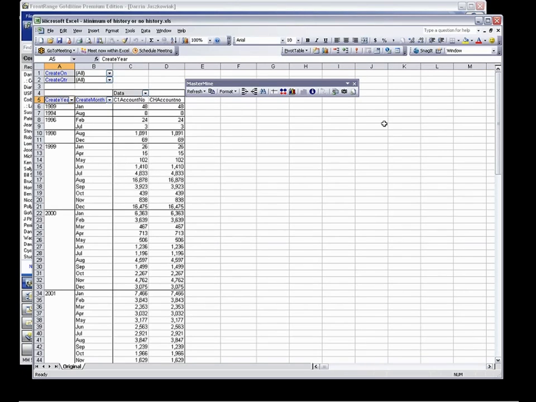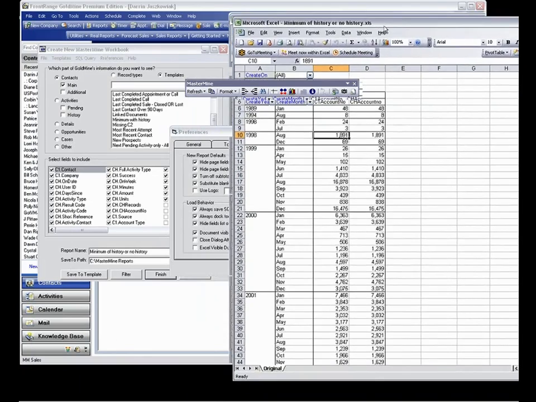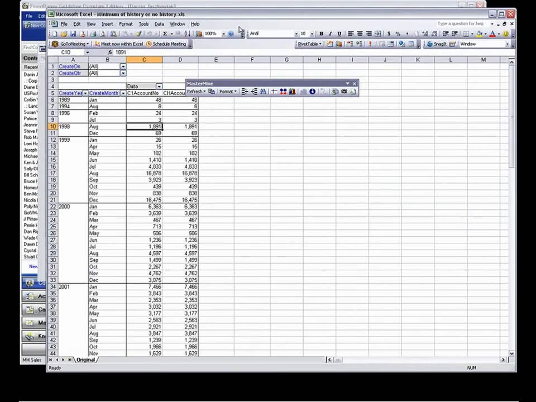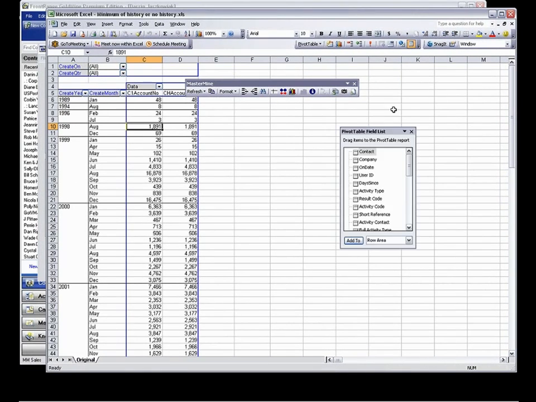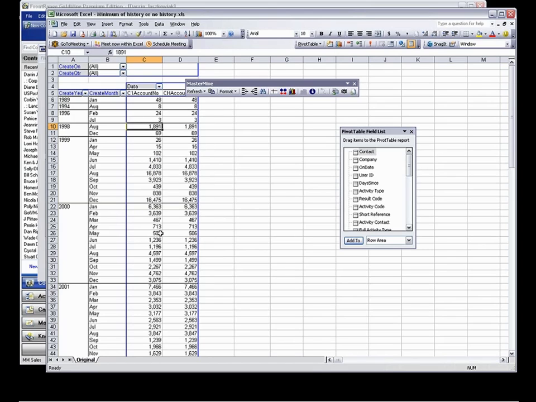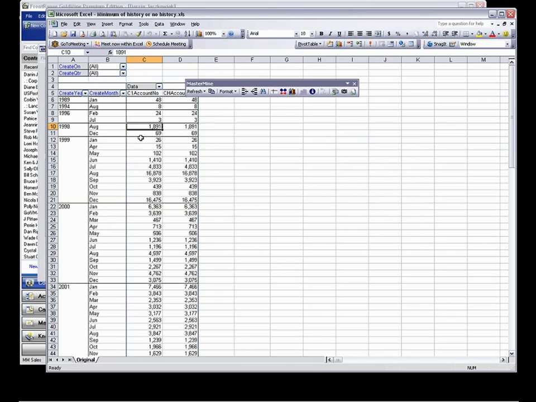Now, can anybody tell me where fields are that are in the report but are hidden from the user's view? Don't you have to click on the table itself and then they show up? If you click on the table, that doesn't make the list show up necessarily, because that is actually another option in the setups: hide the fields list as the report is opening. So I actually have that preference turned on. The field list that we're talking about is this one, which toggles on and off using the rightmost icon on the pivot table toolbar. It also toggles on and off using the bottom item here on the short menu.